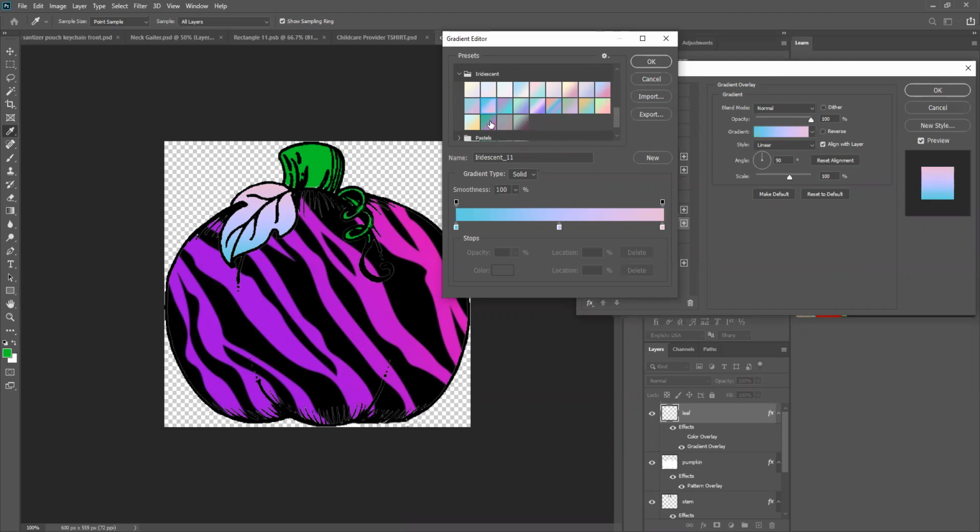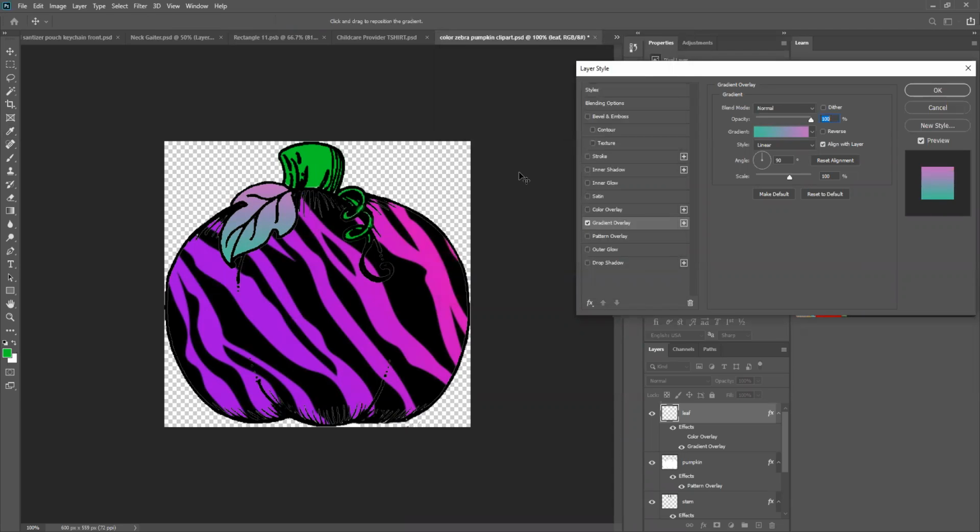You could change it to multiple colors and save them all. And then you'll have multiple clip arts, different colors that you could use for sublimation or whatever you want to do with it, to put on any type of image you want, or just sell if you're into selling clip art and stuff. If you want to, that's just up to you.